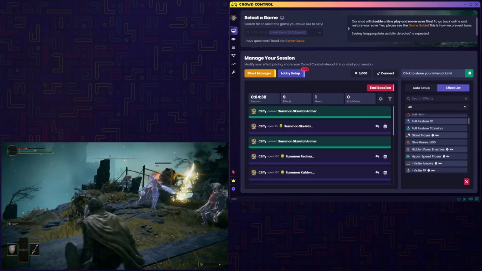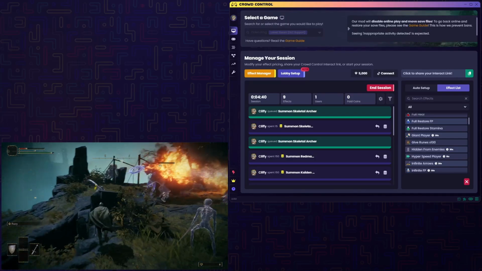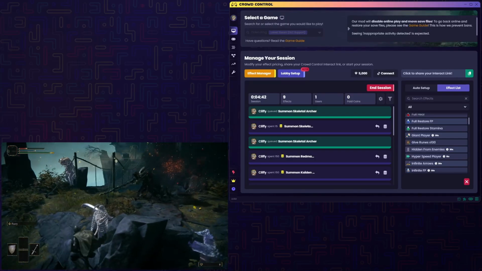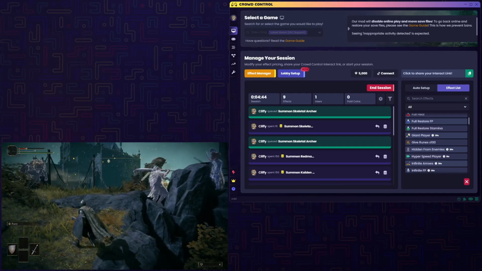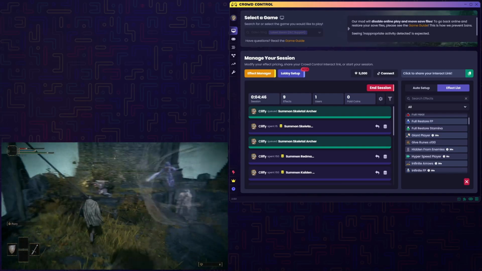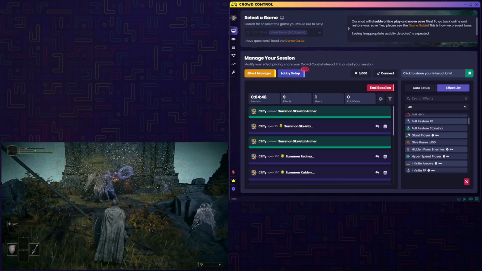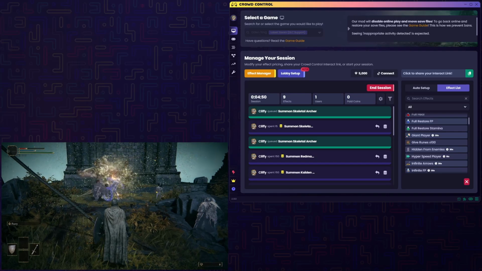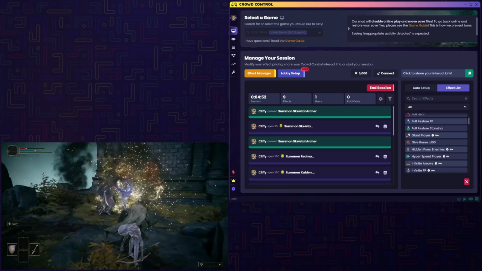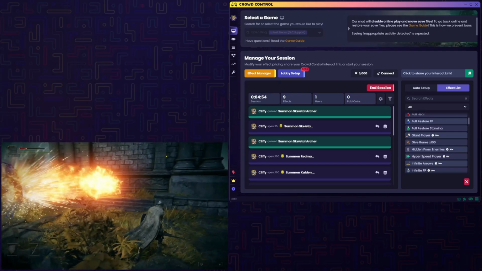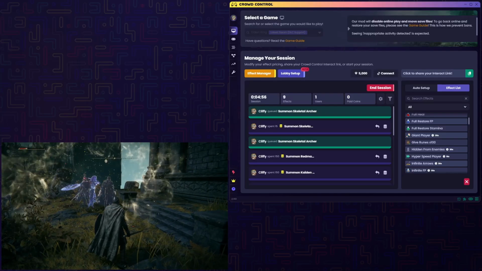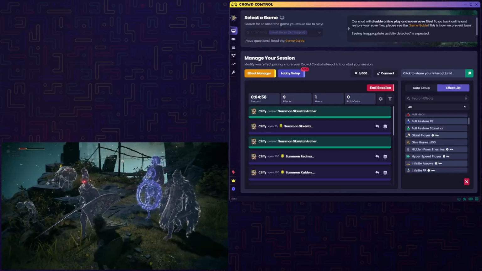As for a couple of currently known issues, if you see failed to save data, or if you're having problems with a key item that shows 0 out of 1 and is unable to be used, we have workarounds for both of those in the guide. Since our mod disables online play and moves your save files, you will need to remove our mod to restore online and your saves. Steps on how to do that are featured in the guide as well.